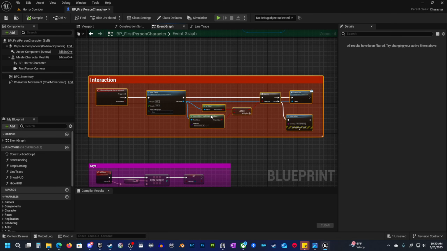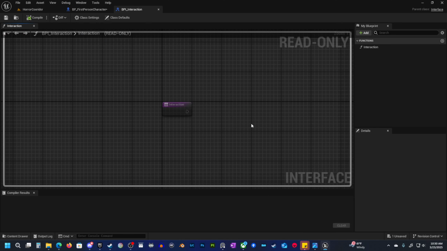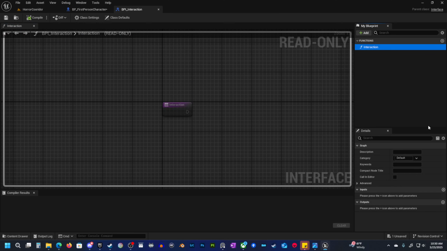So if you are caught up now and you're using the same one that I created, or if you have your own, there's one thing that we need to do in our interaction interface right now. Our interaction interface is just the most basic thing that you could possibly have. Just a very simple function that just says interaction, no inputs, no outputs. That's literally it.